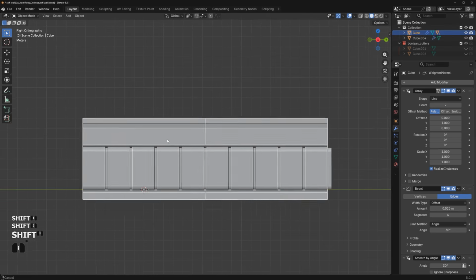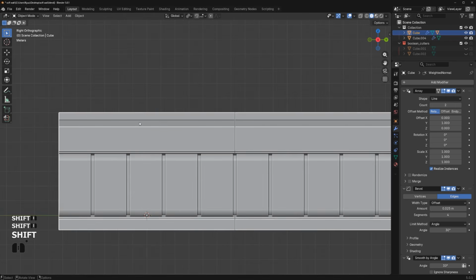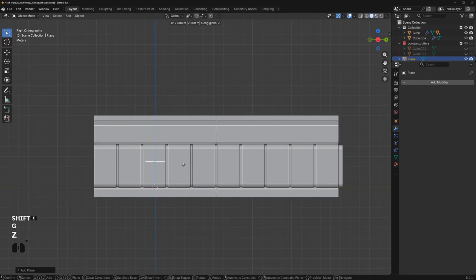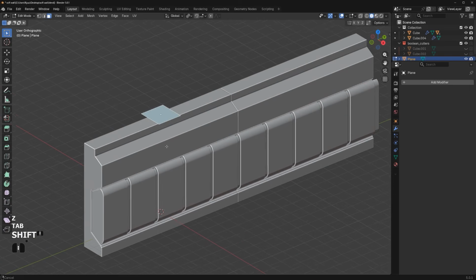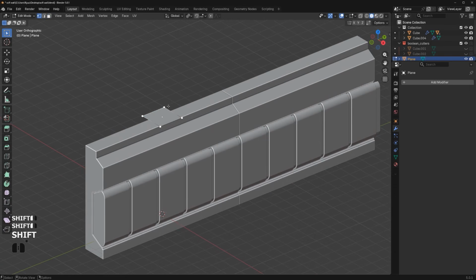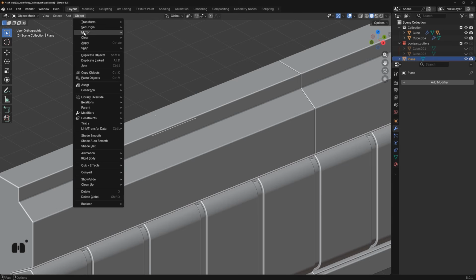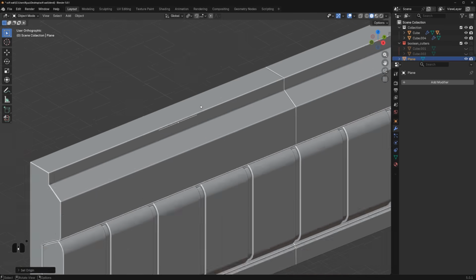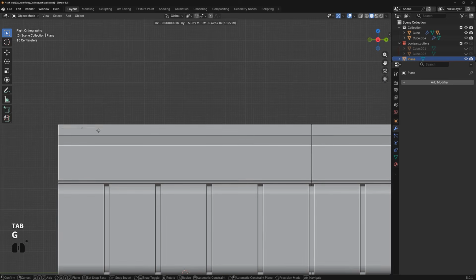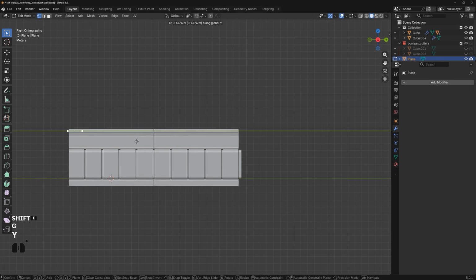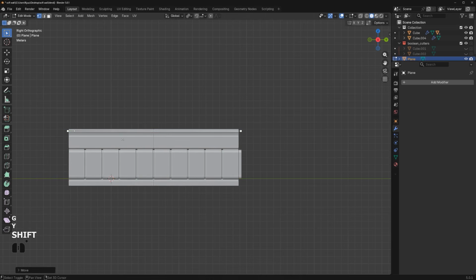Now, anyway, so what we're going to do, we're going to run some maybe pipes on the top, okay? So let's grab a plane, right? And we're gonna move this plane here. We're gonna go to edit mode, press 1, and we're gonna remove these, so X and delete vertices. And we're gonna move this origin point to this edge. So object, set origin, right? And origin to geometry, perfect. Now we're going to grab this and move it in here, right? Edit mode, select this point here, G Y, and move it all the way in here.